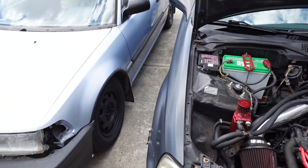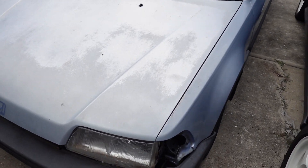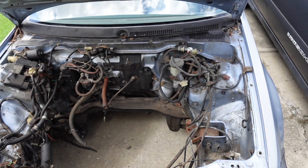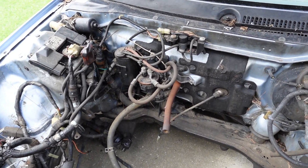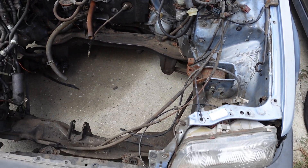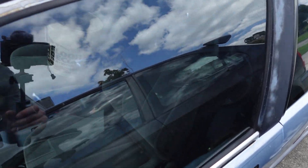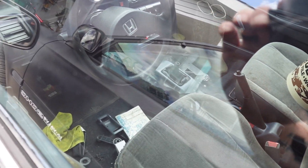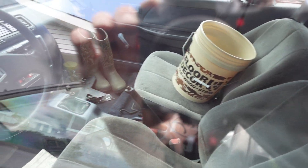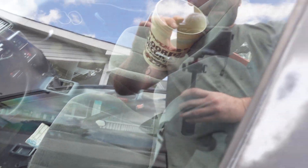Now I want to update you on the latest project. I got a 1989 EF hatchback. There's nothing under the hood right now — I've got all that pulled out. I'm going to get the rest pulled out and clean the bay up really well. It's got a nice interior — full interior, door panels and all in great shape, a blue interior.